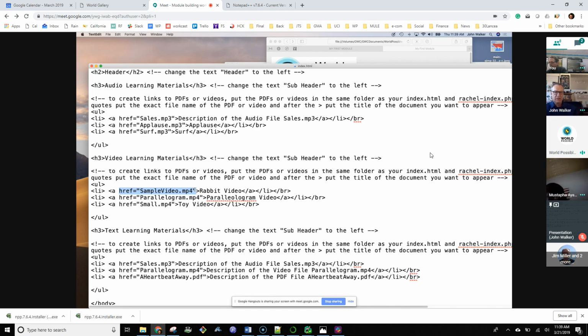And also make sure you saved your text file and reloaded.